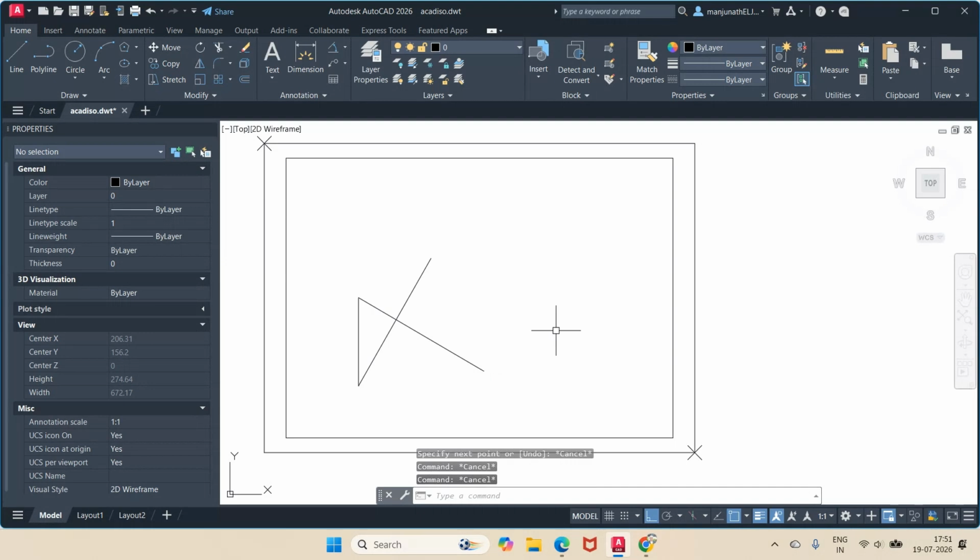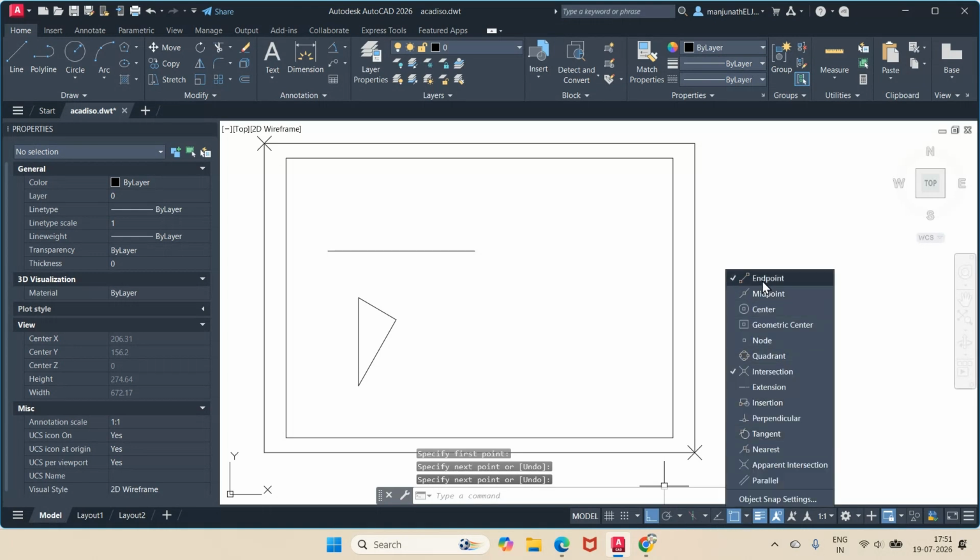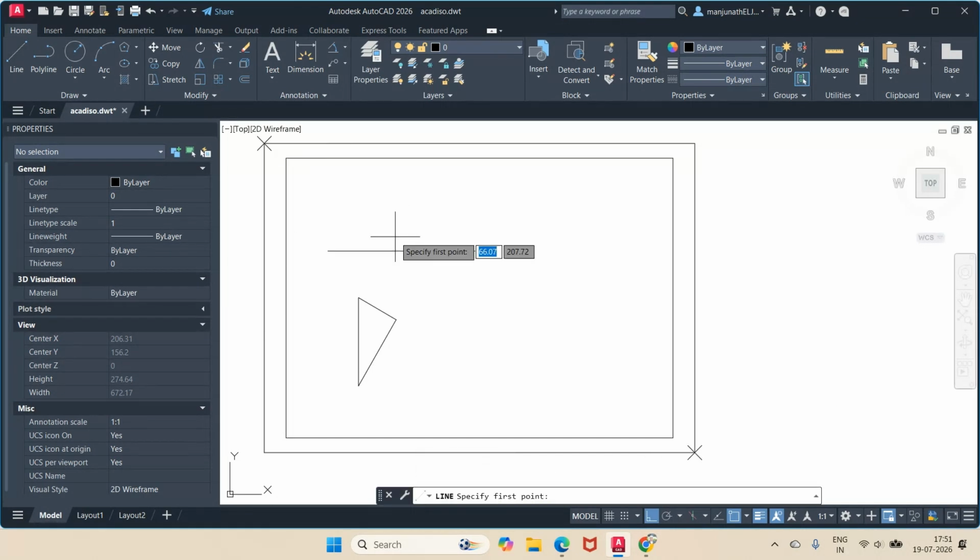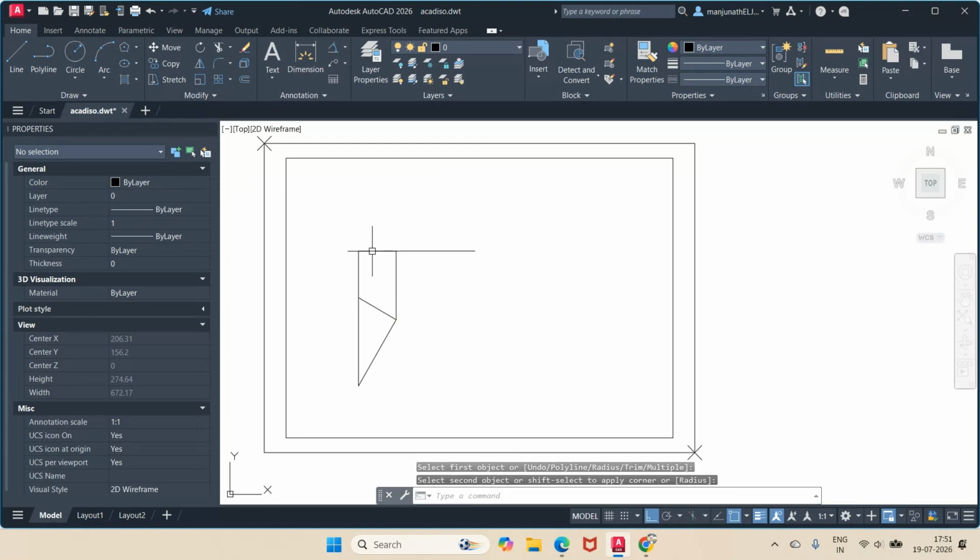So now this is the initial position. Now I'll go for fillet between this and this. Now I'll go for line and draw one horizontal line of any length. Now you go for endpoint, remove the endpoint and take perpendicular here. So I'll go for line, select this intersection, go to perpendicular. Then you select this line and go to perpendicular. Now you go for fillet between this line and this line, similarly between these two.